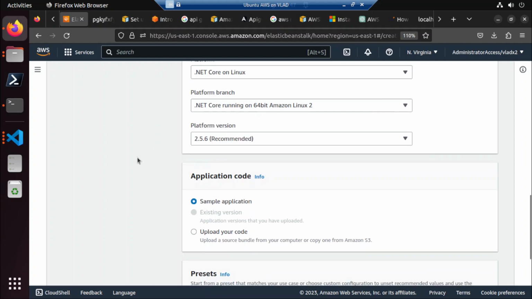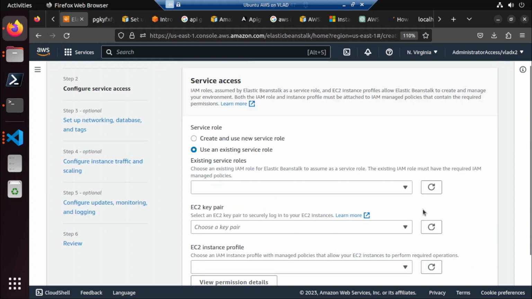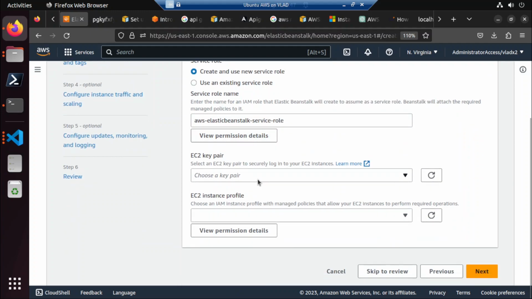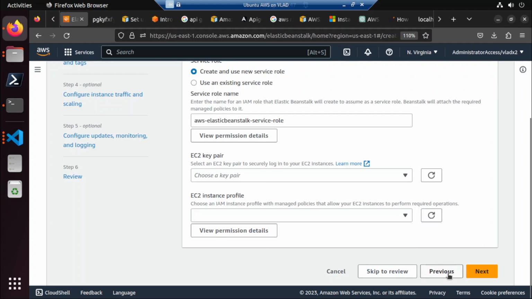You know, it's free tier. This one, key pair, instance profile. Next.